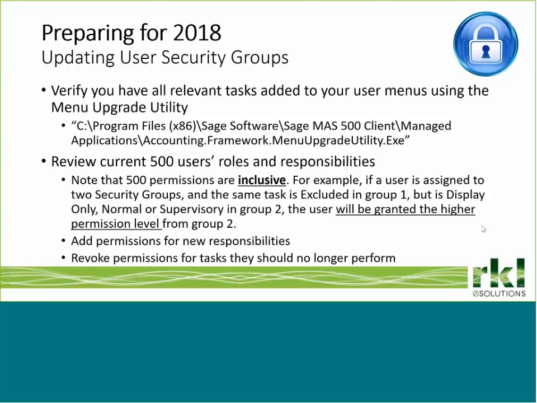And as I mentioned earlier, it's a great time to review your 500 users, their roles and responsibilities. Not just is the user gone, but has that user's responsibilities changed, or will it be changing going forward? So it might be a good time to take a look at what permissions each user has within the system, and either revoke things that they no longer should have access to, or add permissions to their security group for new responsibilities that they might have.